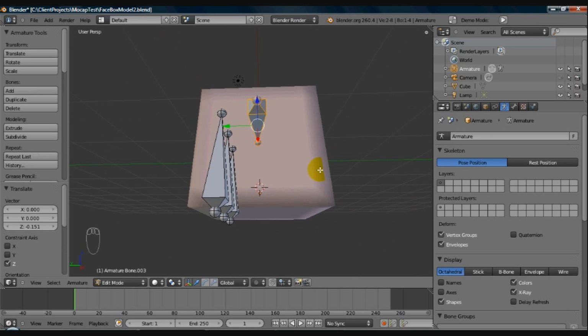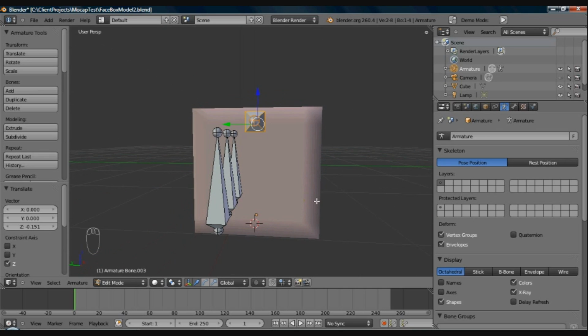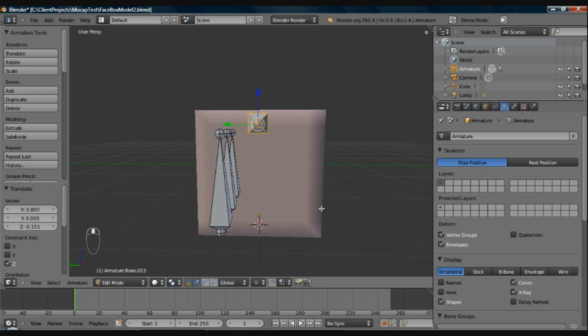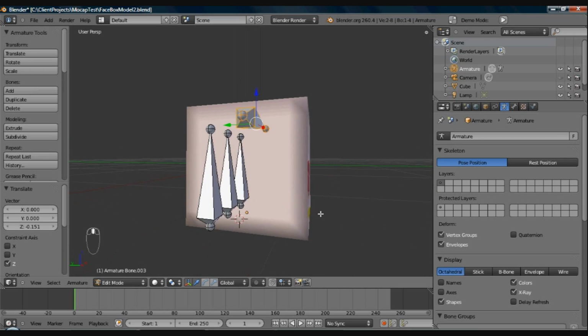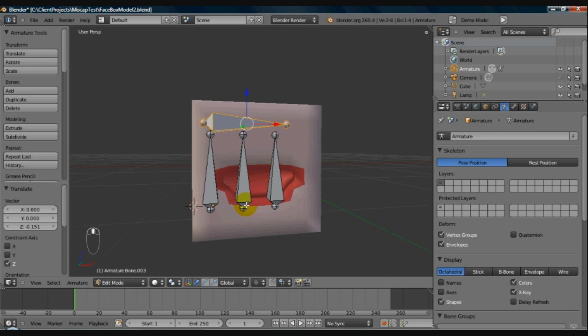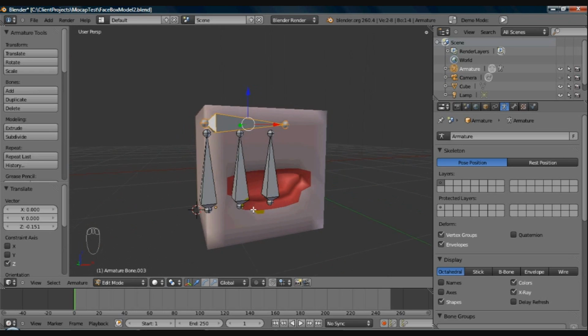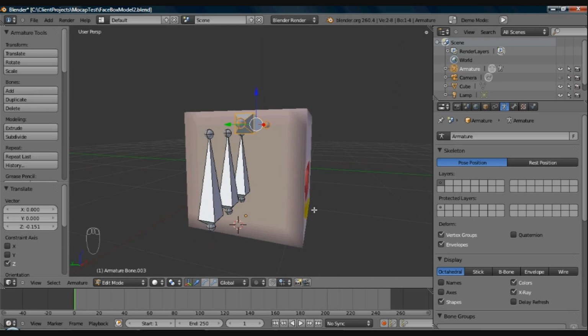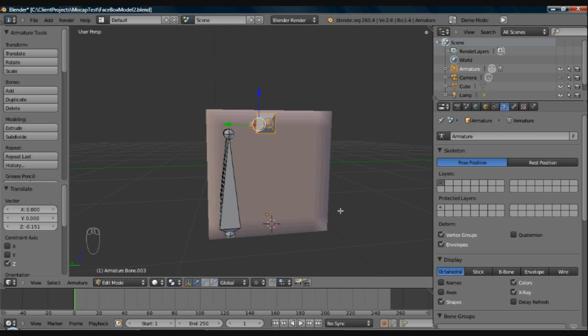Not real critical, but it's got to be mostly in the mesh. But I prefer not to have any sticking out, at least at that point. Okay, now let's see. I'm going to have 2 more bones on the side.